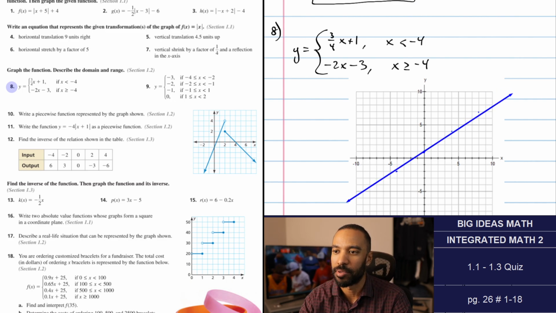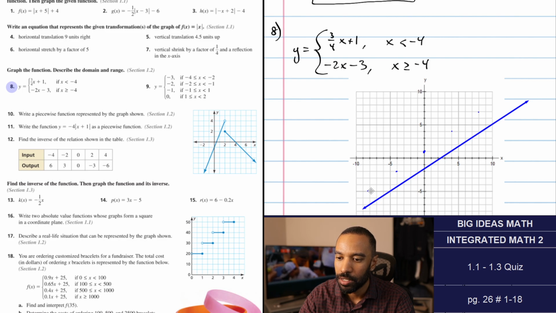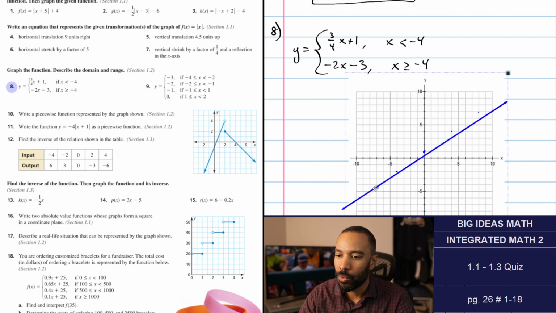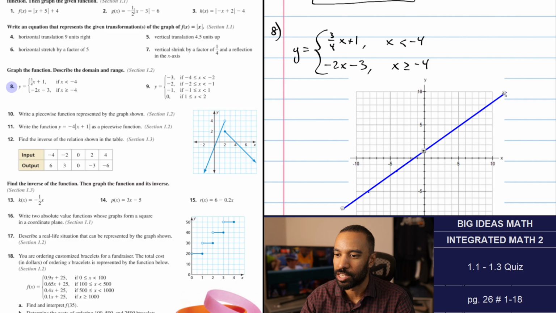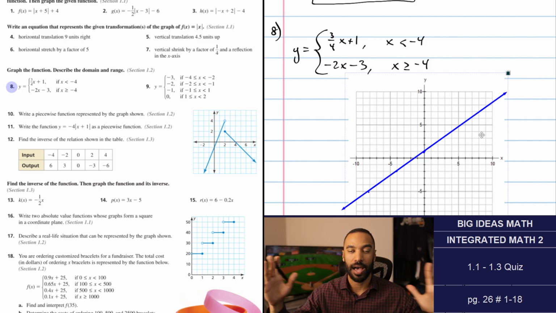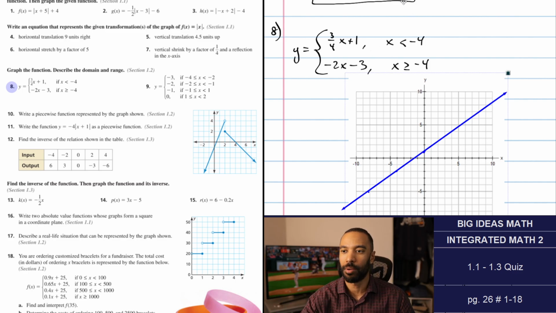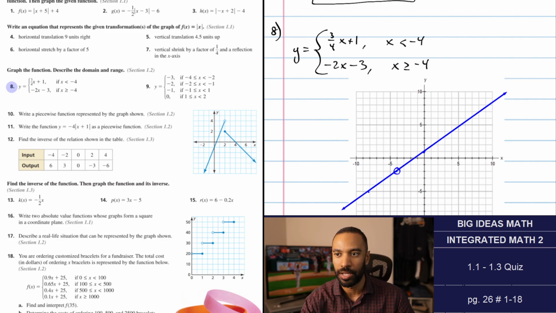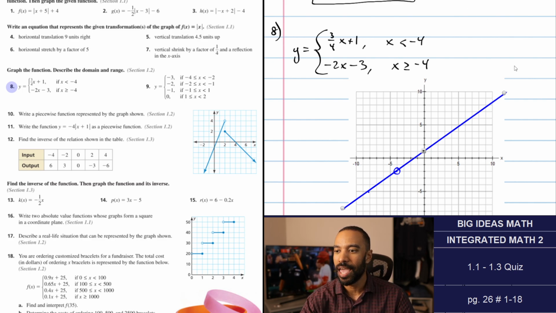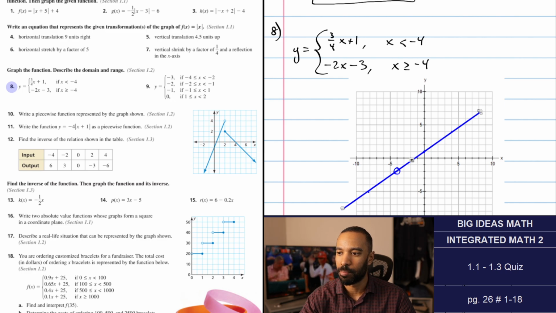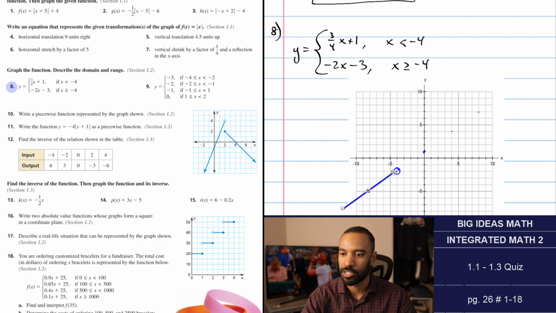I might have miscounted that last one. Goes right there. We would draw the entire line like this. But this graph is not going to have the entire line. It's going to be limited just to the left of negative 4 on x, which is right here. So I'm going to feature this with an open circle like that. We do not include negative 4 as one of the points in this portion of the piecewise function. And furthermore, I am limiting how far this goes by shrinking this down to just that amount.